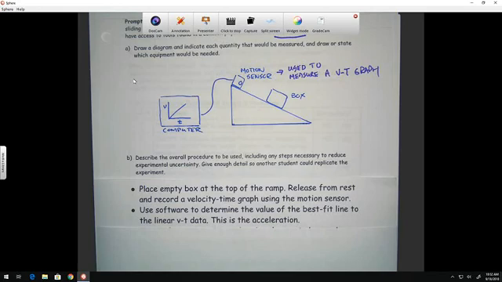You do not need to talk about the details of the software. You don't have to talk about pushing the start button or the stop button or logging into the computer, but you may say that you need a computer, that's fine, and that you're going to be collecting your velocity time data with it, and you're going to use it to find a best fit line. So don't get overly detailed in terms of the mechanics of starting the computer up and everything, but just talk about what measurement you're going to make.